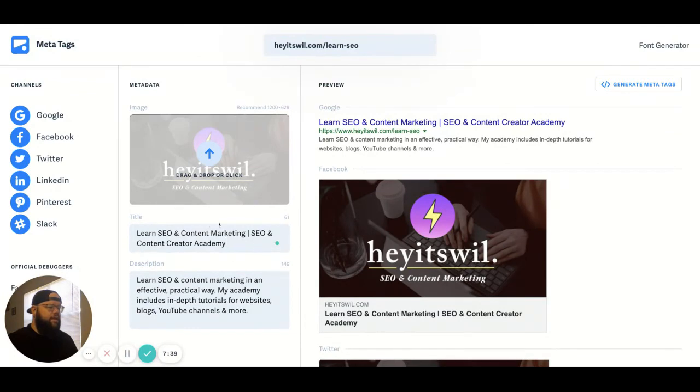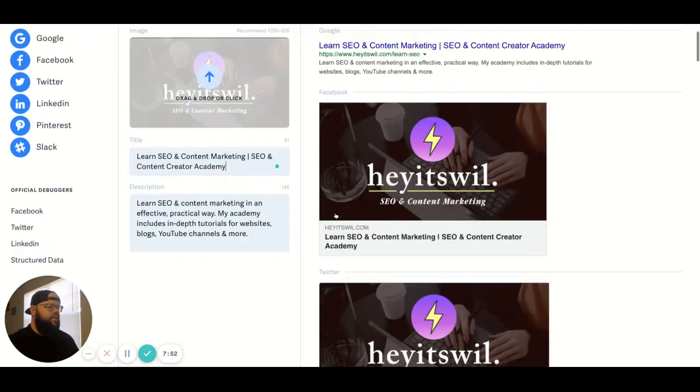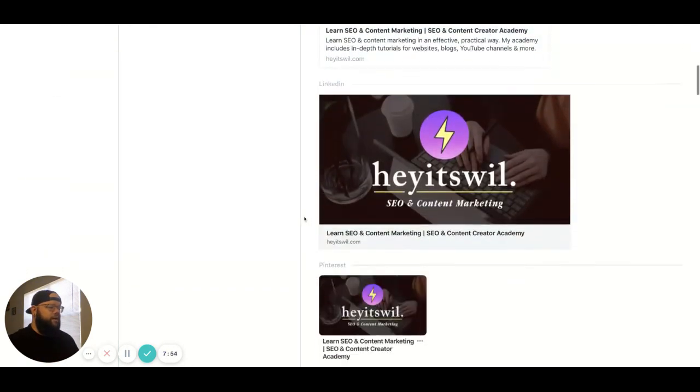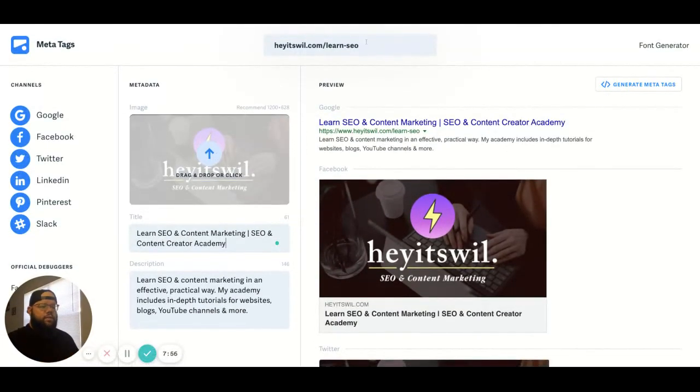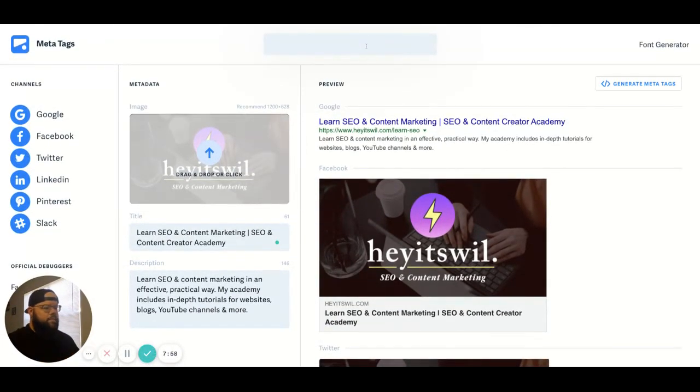And now if I want to go in here and edit it, I can do that. So if I wanted to see what it would look like if I added Hey It's Will, no, it's truncated, so not going to do that. So for this landing page on my side, I chose to just leave it like this to just show the value. So yeah, that's another way you can use this tool. But mainly for crafting that title tag and that meta description to see what it's going to look like.